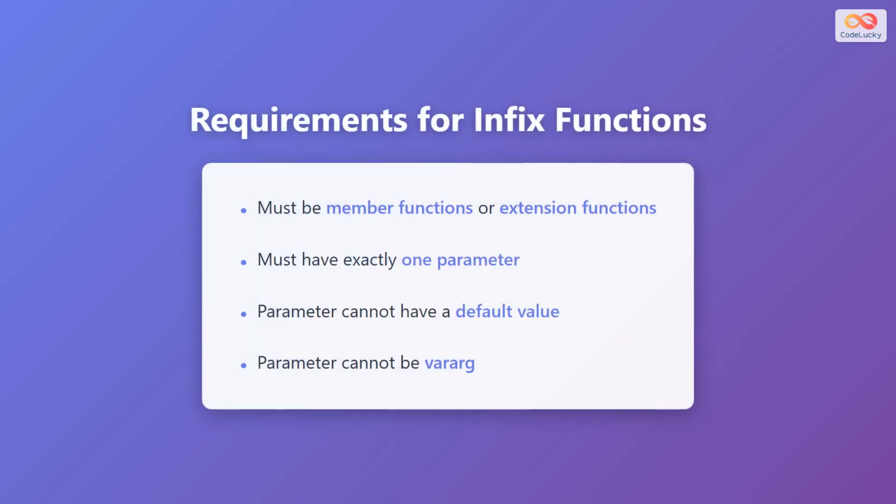To create an infix function, you must follow 4 specific requirements. First, the function must be either a member function of a class or an extension function. Second, it must have exactly one parameter, no more and no less. Third, that parameter cannot have a default value assigned to it. And fourth, the parameter cannot be a vararg parameter that accepts multiple arguments. These constraints ensure that infix functions maintain a clean and predictable syntax.